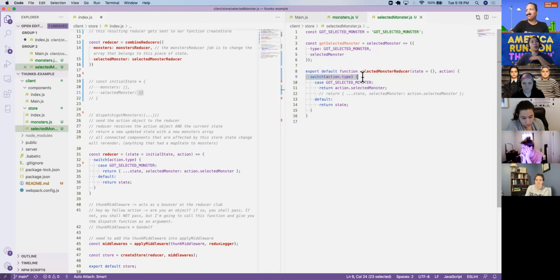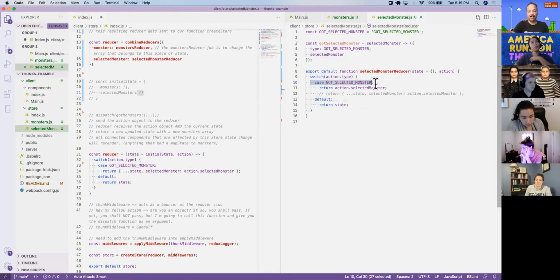So we know that we are going to check against its type. All of our actions are objects that have a type property. The default value that we are going to return if we don't match on any case is going to be the state that we started off with. That means nothing changed.